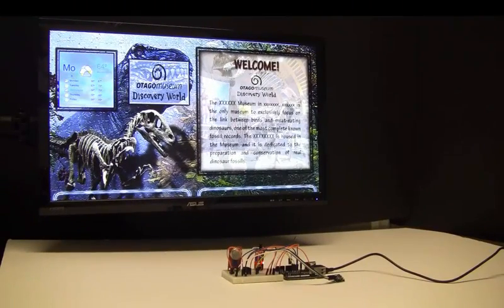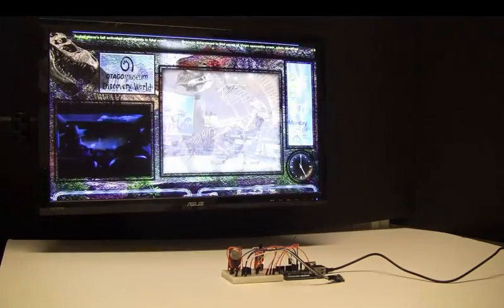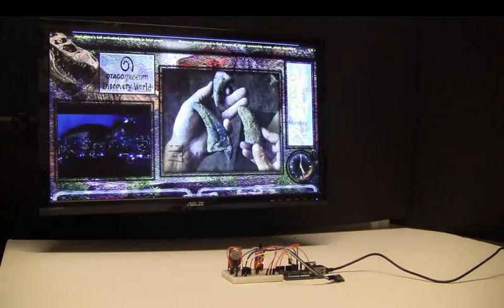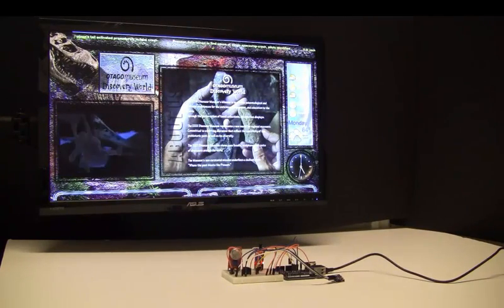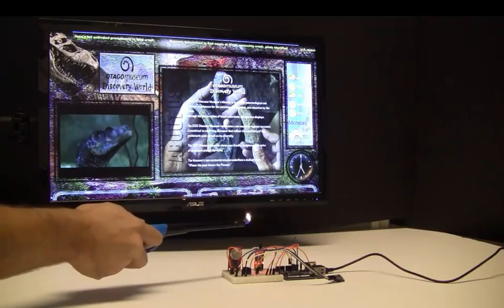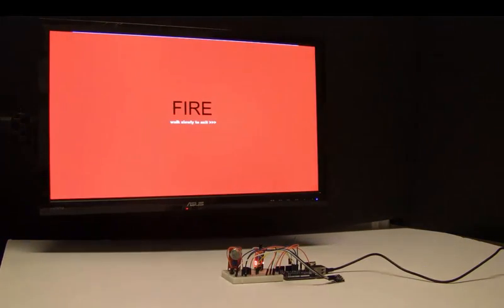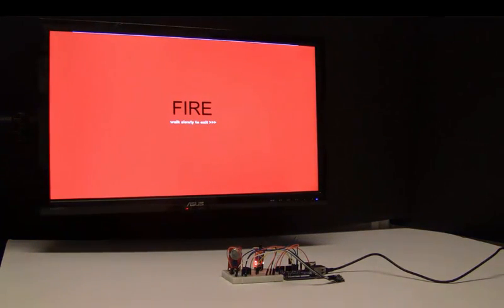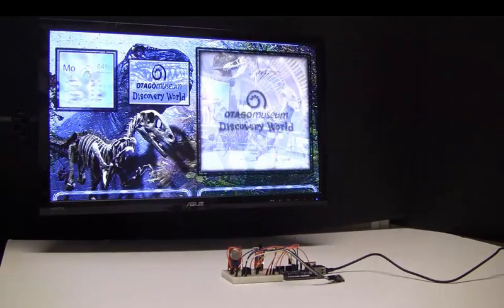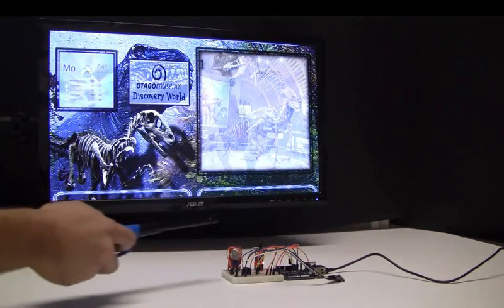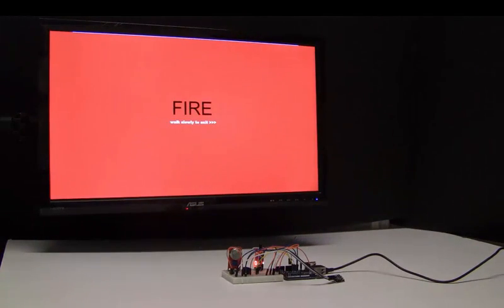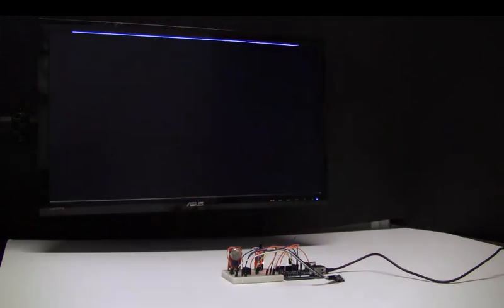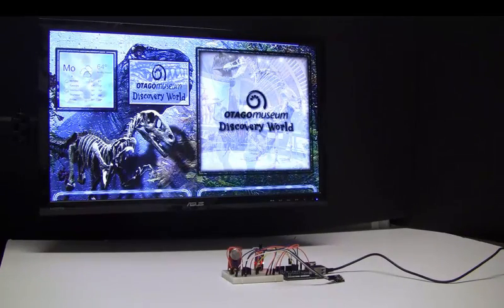So to demonstrate this, I've built a small custom circuit using ArduinoYun, using just a breadboard. And you can see that it's running a presentation. However, as soon as I simulate a fire using basically just a flame, you'll see that the presentation changes to fire, and I've set it for a few seconds before it goes back. So now it goes back to our regular timeline. Again, simulating fire using a flame detector, and you can see that it goes back into the regular presentation.